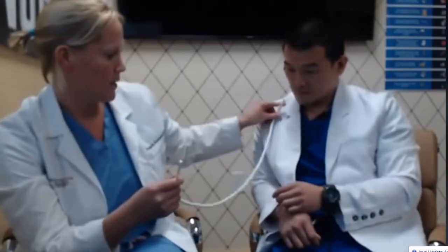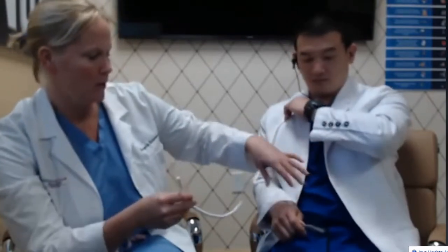So again, it depends on the extent of your disease as far as how long it takes to heal. It depends on whether you have a vein big enough, size-wise, which allows us to use the vein for a bypass. What we know from following patients after bypass surgery is that if the vein is smaller than 3 millimeters, those vein grafts don't stay open and have very poor patency. So in those patients, we use a conduit, and this is a conduit. This is what we would use for a bypass, and it's made out of PTFE. It's almost like a styrofoam cup tube. So unlike Dr. Lamb, we could bypass him from up here. Let's say he's got his aorta and his belly is occluded.